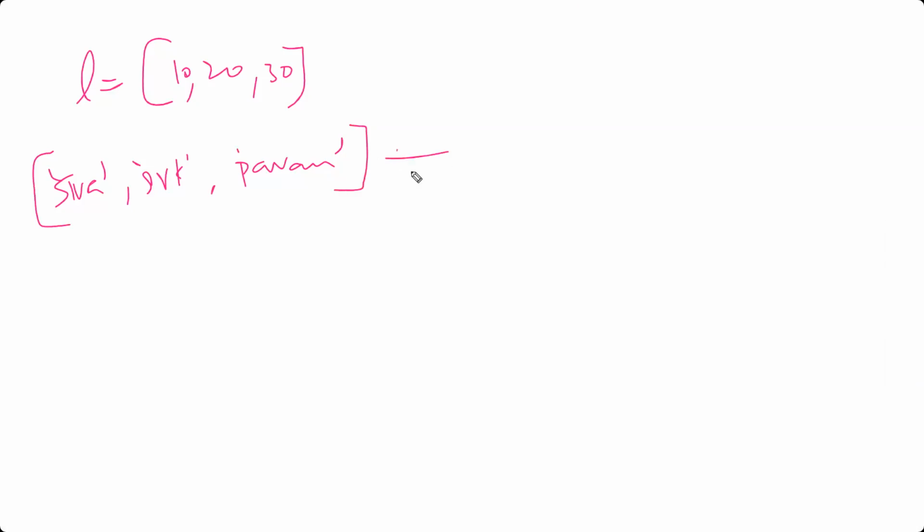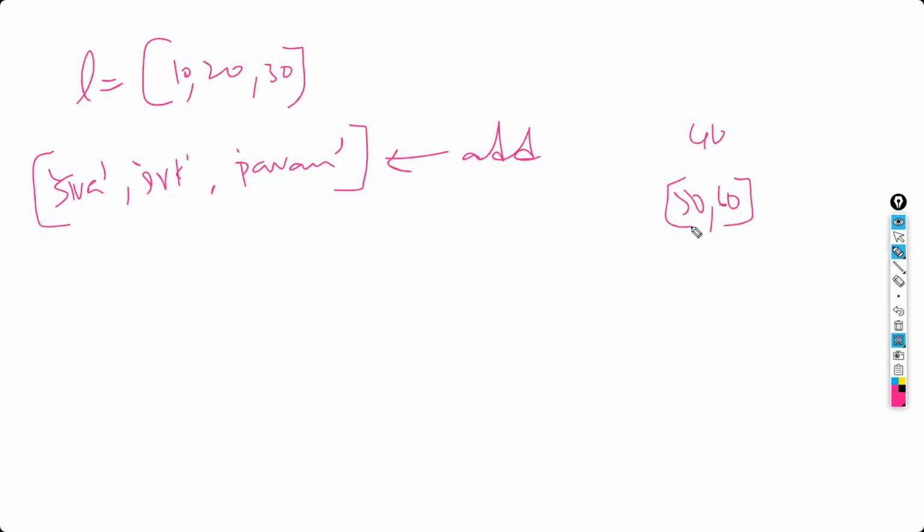Okay, this has to be added. Whichever the items are there, if single item, write as a single item. For example, you want to add 40, write as a normal 40. I want to add 50 and 60, then take it as a list first. Whenever you get multiple in your brain, automatically it has to come as a list. Single student, we call it as student. When we are having more than one student, we are calling them as students or list of students or bunch of students. Right? Now, here we are going to keep here in the list.